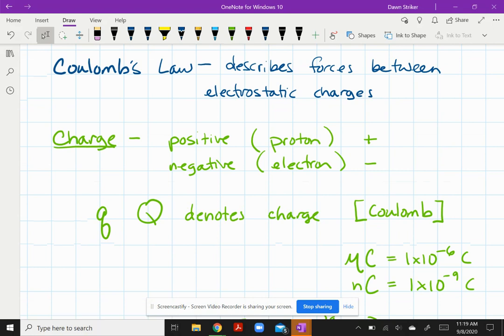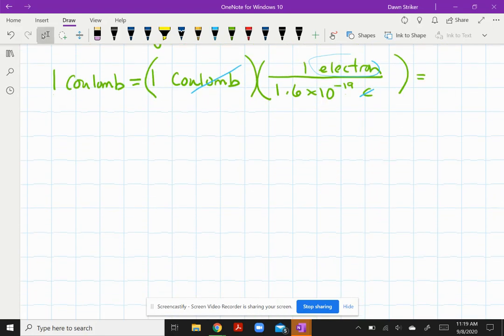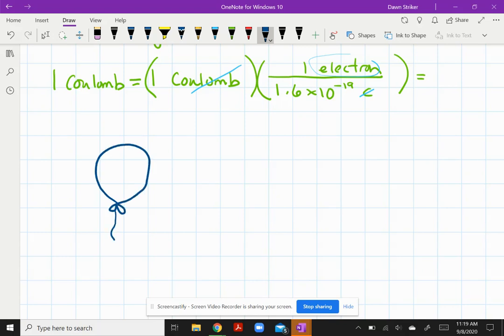So that's the background. Now let's go back to Coulomb's law. You know that you can charge objects up. For instance, you can charge a balloon up by rubbing it on your head or by rubbing it with any amount of animal fur. So there's my balloon. If I rub it on my head, what happens? My hair gives up some of the electrons that are normally in my hair, and this balloon picks up a negative charge. If I take a second balloon and rub it against my hair, it also picks up a bunch of negative charge. And now these balloons will repel.